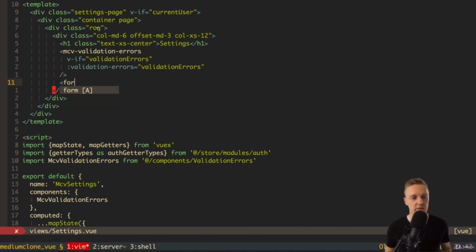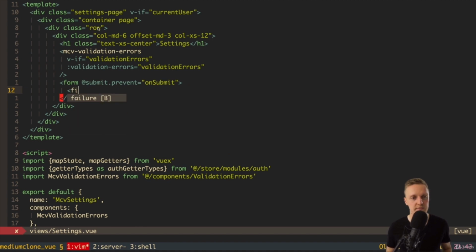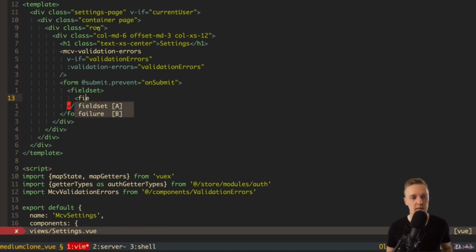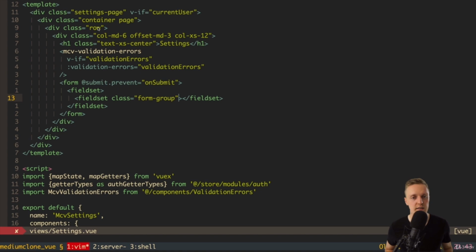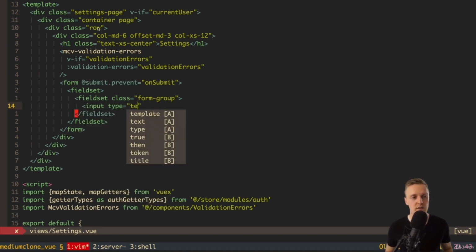After our validation errors, we need to create our form. So here we will have submit prevent, and we will have method onSubmit as we did previously. And here is our form, and inside we have fieldset. And inside first fieldset we will have one more fieldset, and here we will have class form-group. Let's close our fieldset, and inside this fieldset we will have our input. So here will be input type text.